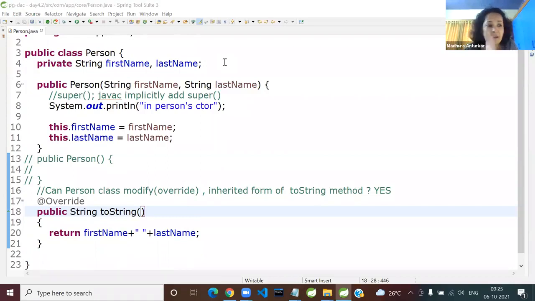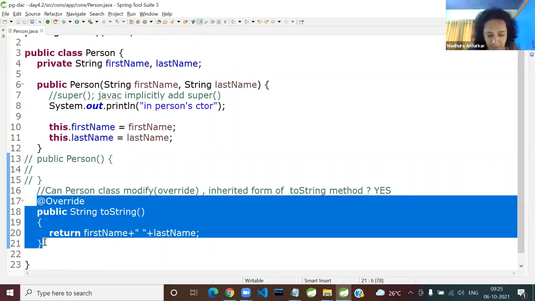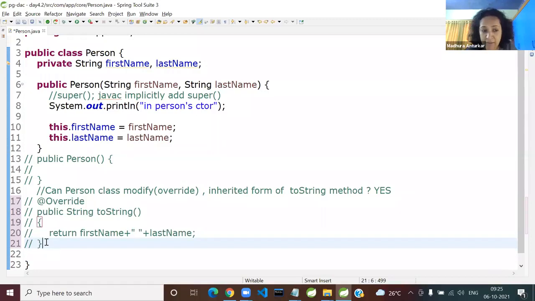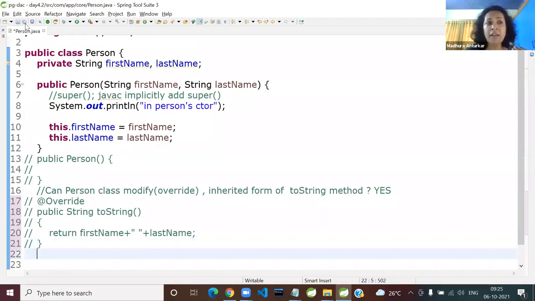But I'm telling you, currently you won't get sold on the @Override annotation. So just wait for my discussion on the equals method to check the equality of two objects, and you'll 100% agree with me. It is good to add the @Override annotation. So observe something more. Okay, keep observing things, whatever I'm saying. So here I'm commenting this. Okay, everything is commented. And after you get the comfort level in overriding toString, say maybe in the 4th or 5th day, maybe in the 7th day, 8th day, whatever you take your call.